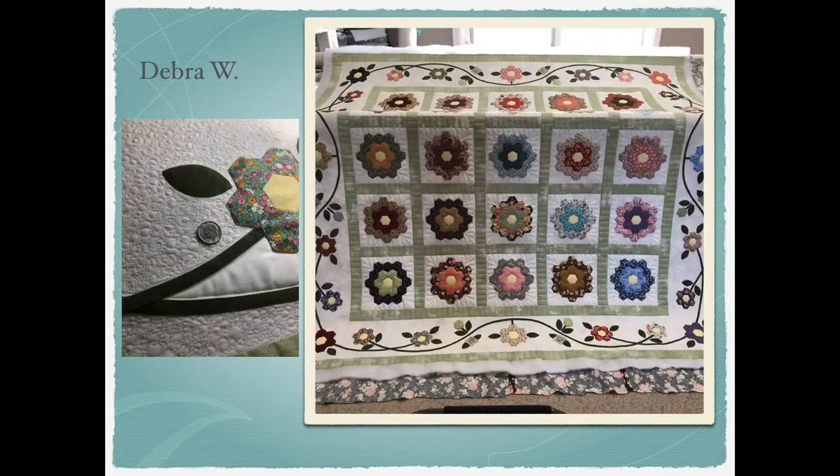So Deborah posted this one. Now, Deborah, I love that you included a photo of the dime sitting on the fabric so that you can see how dense and how little her background filler was. Great job, Deborah. When I do stuff this small, my eyes start to water, and about halfway through, I question my choices in life. So I applaud you, Deborah. I think it's great. I love how she took the traditional motif and really brought it forward with her quilting. So wonderful job, Deborah.